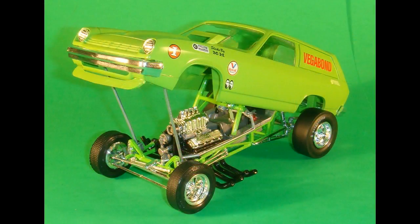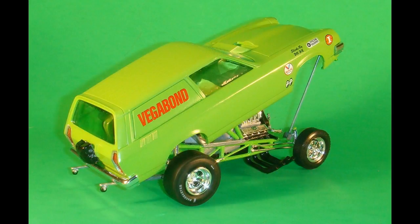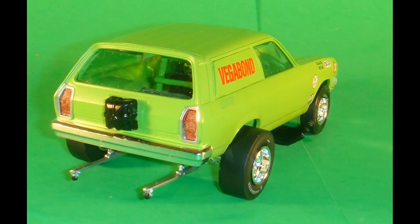There you have it — your model is complete. What a head turner. Even after all these years, this is a fun kit to put together. AMT has done a good job of keeping the molds nice and crisp — they were pretty clean, very little flash. I really enjoyed putting it together. The trickiest part, like I said, was the headers — I know there are some secrets to doing that more efficiently. Anyway, it's possible to retool the body so that you could even use those other nose pieces, but they may not do that. Nonetheless, if I were you, I'd buy one and put it on my shelf.